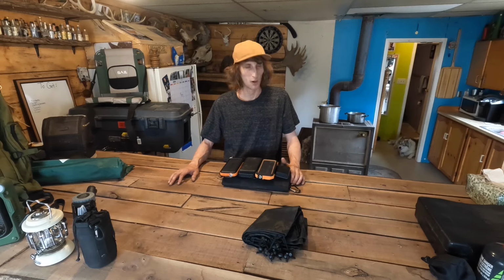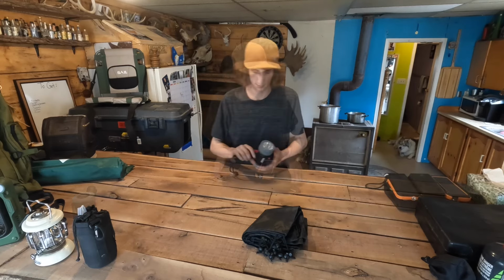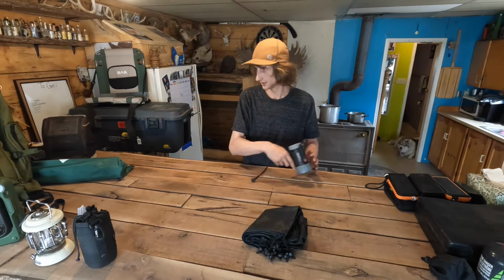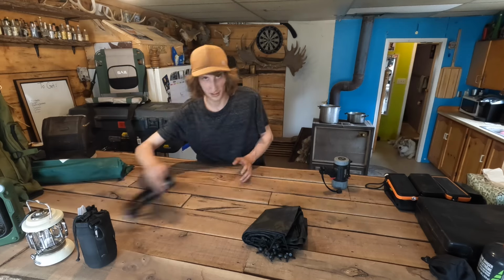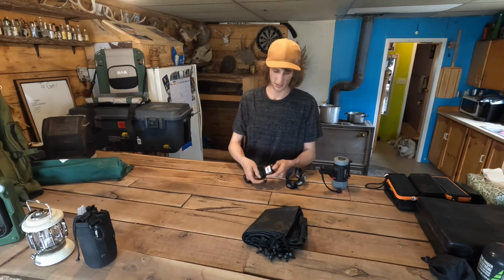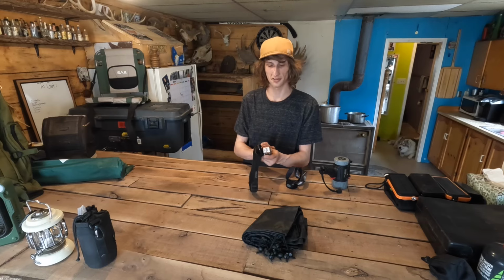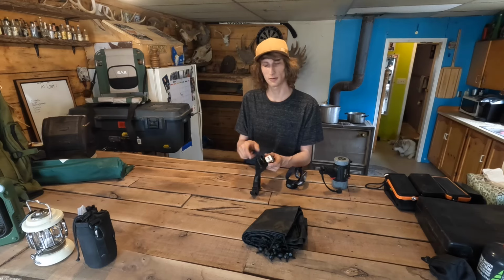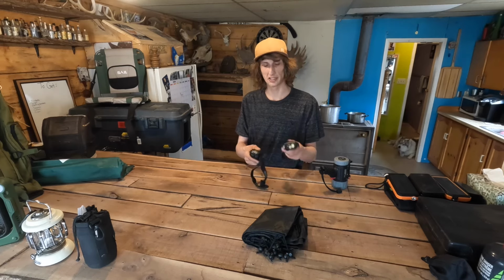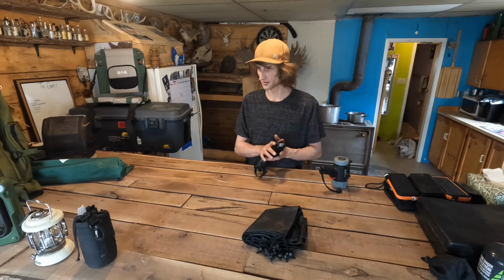So we'll go ahead and show you some of our lights. So just a Mastercraft spotlight kind of deal, works real well. And then we have the Pritzl headlamps. They work well, and then they have these rechargeable lithium batteries in them, so you pop them out, charge them off the power bank or solar panel or whatever. But usually we get 2-3 days before you need to charge them. We have a red one as well. I believe they're all between 350 and 500 lumens, so they're pretty bright.